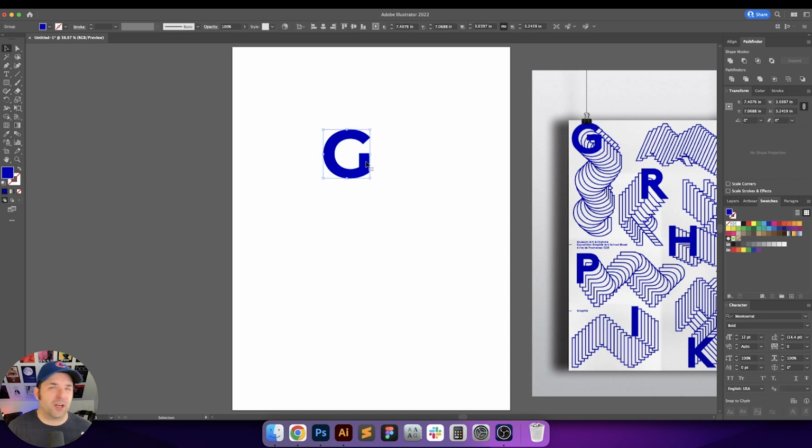It doesn't really matter which method you use as long as you're really careful with the methods. But basically, if you're on a Mac, you can hold down the Option key. And I like to hold down the Shift key as well, just to make sure that it is going in the right direction. So just let go after you do that. And then you can do Command D to step and repeat.